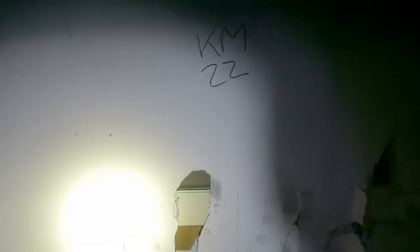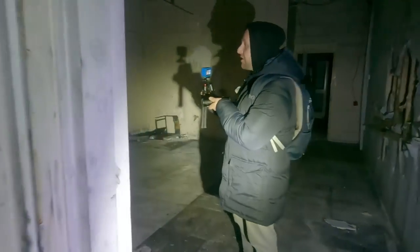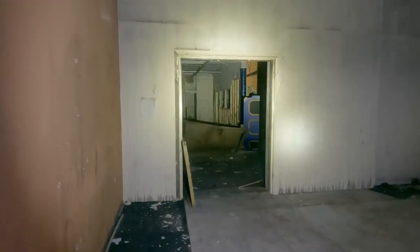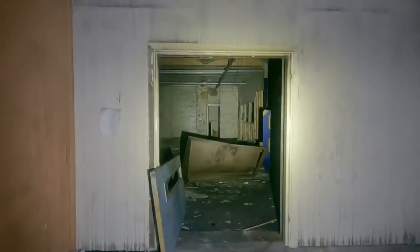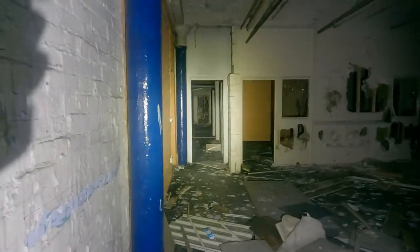Wow, look at this, guys. It's even bigger. I thought it was just there, but it doesn't end. Whoa, look how creepy that is. Could even burn it back. Definitely looks like it. I reckon this is where they would have come in. Yeah, the main entrance around there. It goes all the way back there as well. Right, I'm going to go check this here.